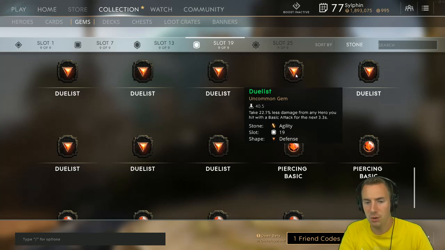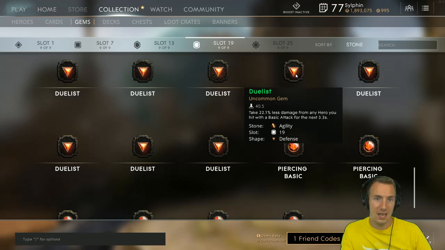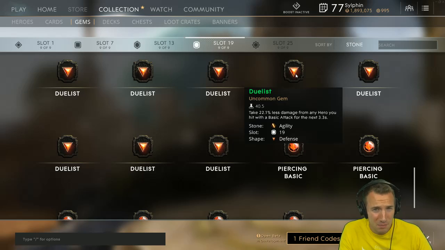Duelist: take 22.1% less damage from any hero you hit with a basic attack for the next 3.3 seconds. So Duelist here, if you are somebody like a split pushing Wukong and you know somebody is trying to come and deal with your split push, this makes a lot of sense. Or you are maybe a Serath or a more melee carry that jumps in the back line and duels it out with somebody. This may be really, really good.